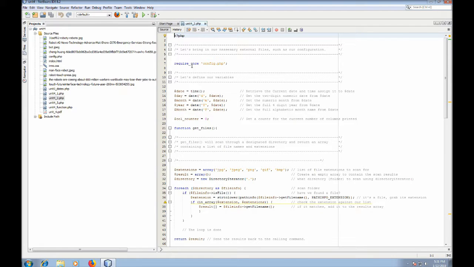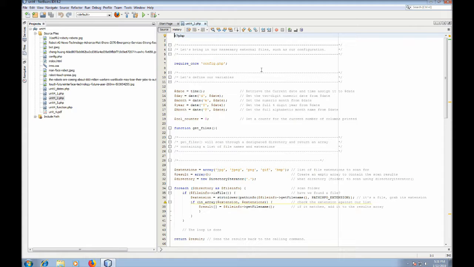Here you'll see I've used the command require once. There's these three, include, require, and require once, all do pretty much the same thing. They just bring in a file and make it a part of your program. Include, however, if it cannot find the file you want it to include within your code, will keep on going, even though it can't find what you've told it to include.